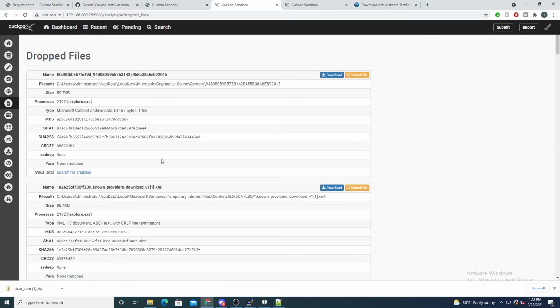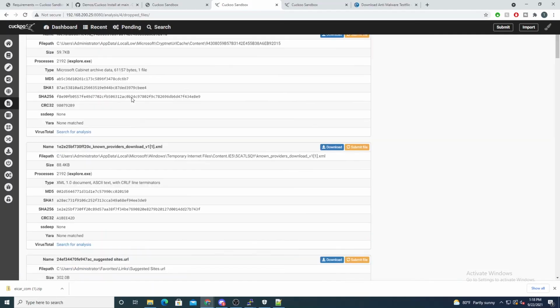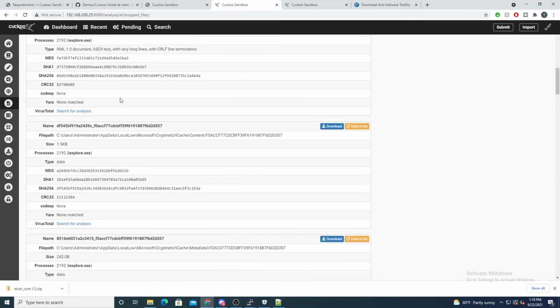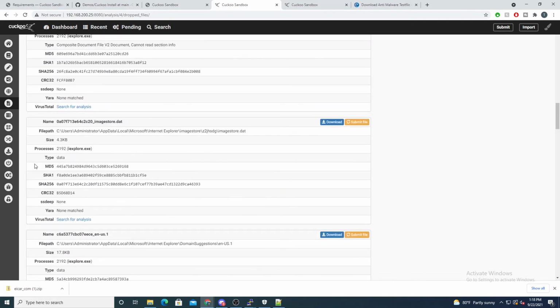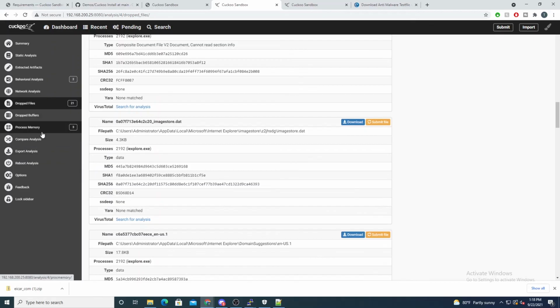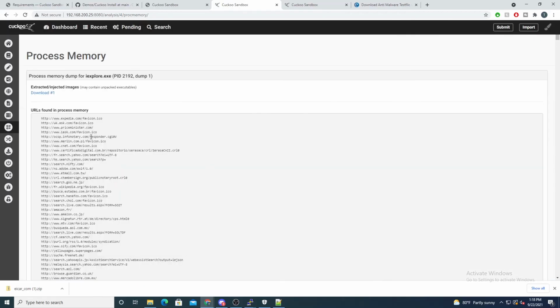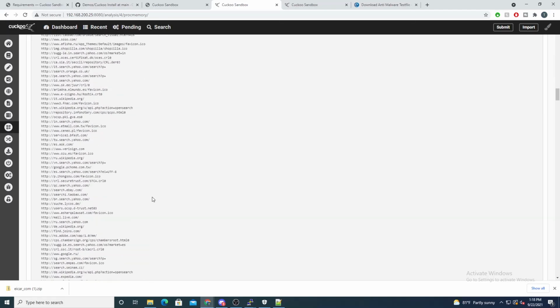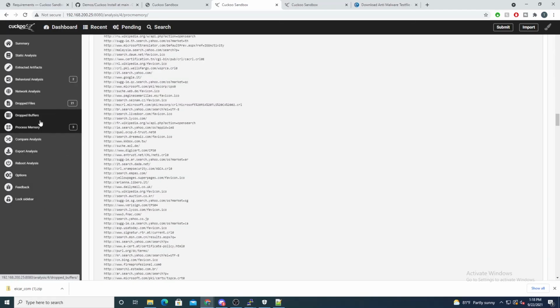but we can see all of these details here. We can look at dropped files and see what files the malware may have dropped onto our box and what signatures they may have matched. We can look at the process memory to get a dump of our processes that are running within memory here. So we're getting all this information from our analysis, which is really useful, and you can really use this to now make better decisions on, okay, what are our next steps.